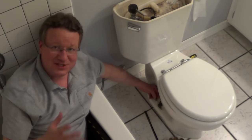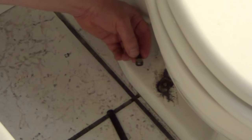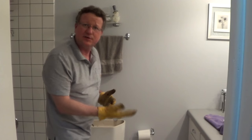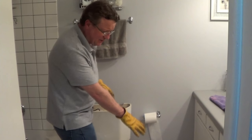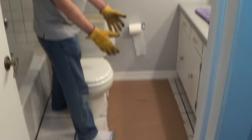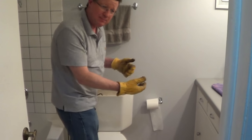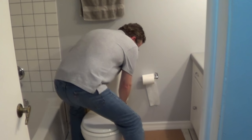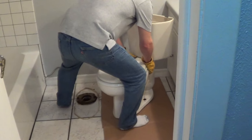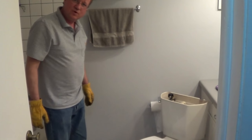While you're doing this, it may seem like you're never going to get through it, but if you're persistent, you can cut right through the bolt and be able to pull up the toilet. Once you've removed the nuts or cut through your bolts, it's just a matter of lifting it up and setting it off. Always have some newspaper or cardboard to set it on, and keep the toilet level because tilting it will release the water in the trap. Then just lift it straight up and remove it — and that's all there is to removing a toilet.